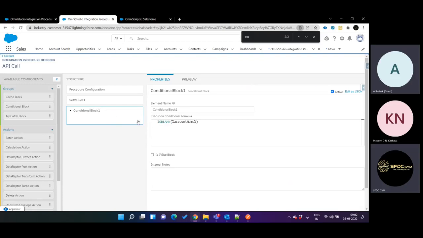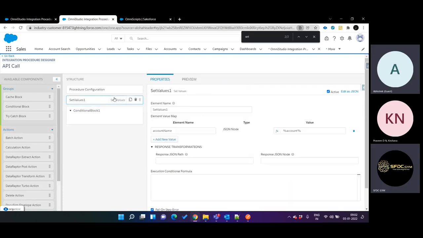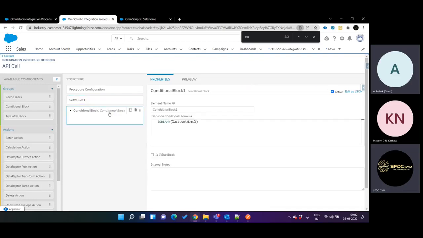But here, just imagine this is the only condition. Maybe tomorrow we will discuss this nesting, how to add complex logic and also improve the complexity of the current logic. But as of now, just consider we are controlling the case where someone hitting our API has forgotten to add anything into the account name, then how should we return? Now we have controlled this with the if condition. Now we need to return something to them.